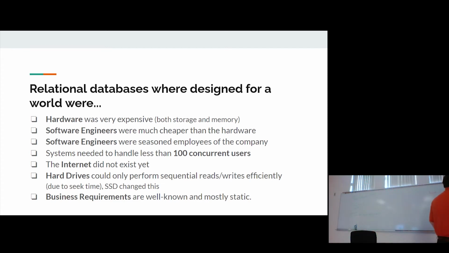Also, then, we're talking about these types of businesses that we were working with. Their business requirements were actually really well known and they were basically static. If you're dealing with expenses, you can take any accounting course, and it'll teach you how to do that, and it hasn't changed for 20 years. Laws and taxes and all those kinds of things have changed, but the basic way you do bookkeeping hasn't. So it's very easy to come up with requirements, make a plan, make a schema. And if you're dealing with a bank, you know all the requirements. They're probably not going to change, right?